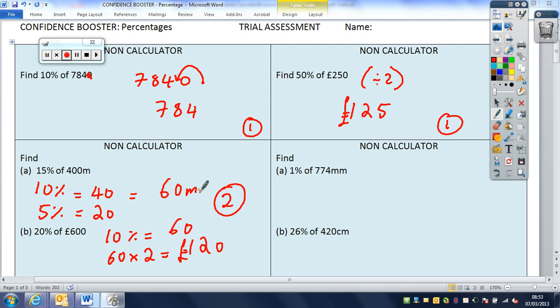I'll go back actually, put meters on that. And any units that I've missed off, go put them back on. Alright? You do, yeah. It's not a massive thing. I'm still going to give you the marks. That's 2 marks for that one, by the way. If I can see 60 knocking about without the final answer of 120, 1 mark, because you need to find that. So that's 2 there.